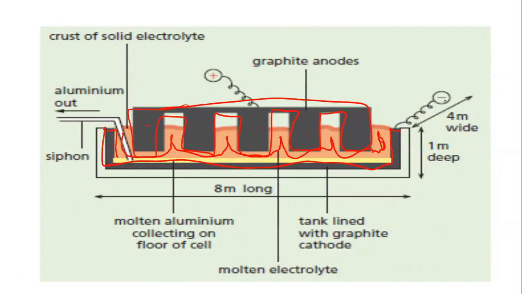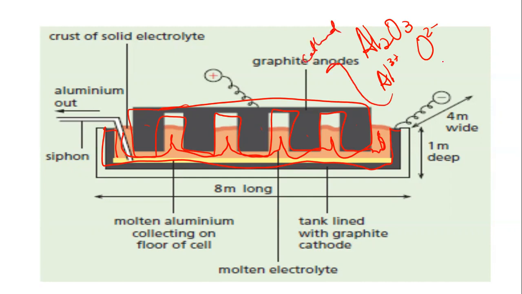Now, what you and I need to discuss is the actual process of electrolysis. So let's go ahead and look at our ions. This is our compound, aluminium oxide. You will have two ions because this is molten, right? Remember, in molten, we only have two ions. So we will have aluminium ion and we will have oxygen ion. Now, can you tell me what will go to the cathode and what will go to the anode? Okay, so the aluminum will go to the cathode and then the oxygen will go to the anode. Exactly, completely correct.